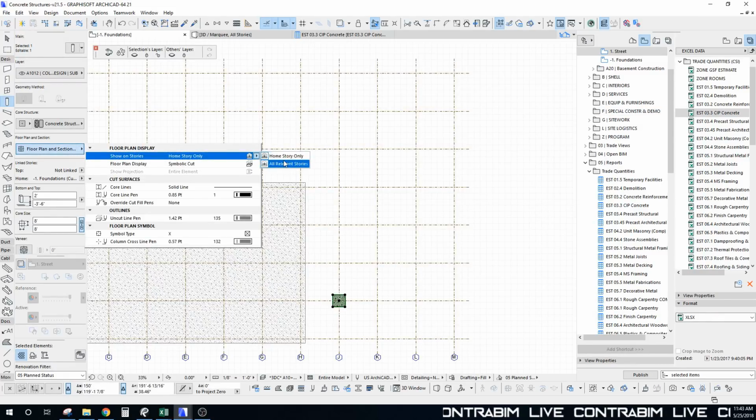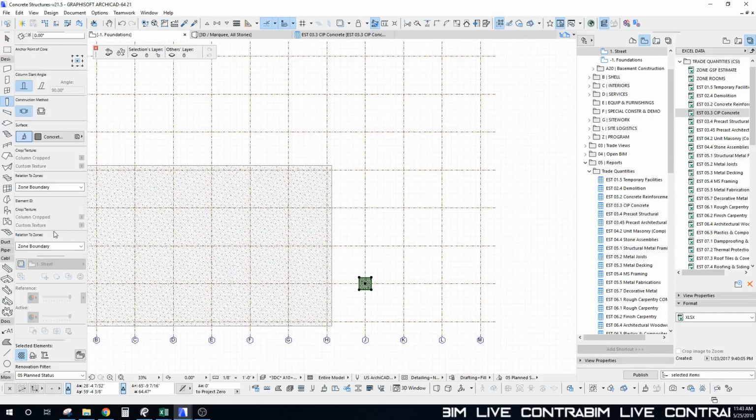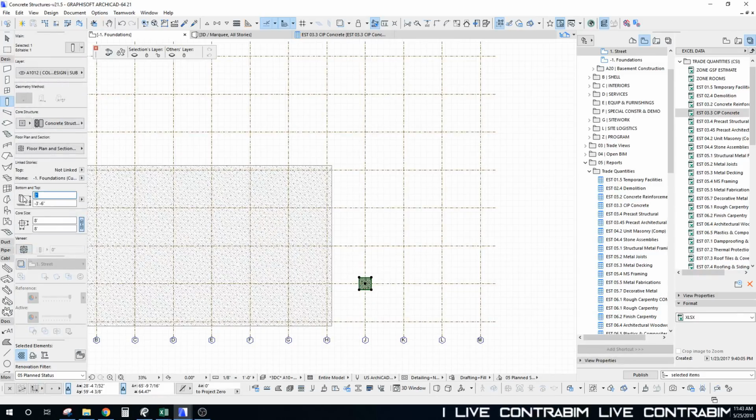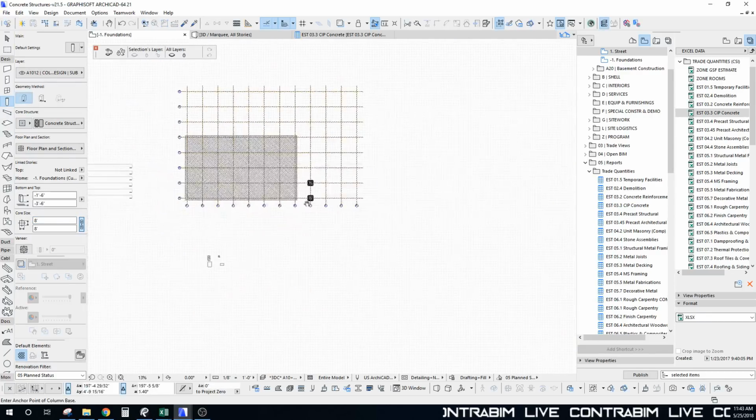So we can have this, and we'll just set this on our home story. And we can check our depth. I'm going to make this a little thicker. We'll go 8 by 8 by 3. And you can adjust that down 4. 1 is our top. So, okay. There we go. And we can start copying these around.